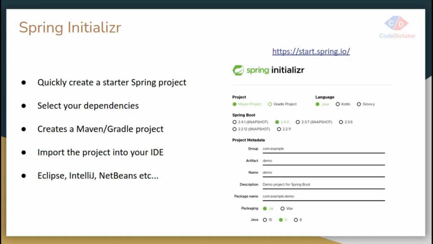So how do we set up our first application? We can simply visit the start.spring.io website. There we can choose what type of project we want to develop, like Maven or Gradle, and choose all the necessary dependencies, and define the Spring Boot version, group, description and artifact, all the basic necessary details. After that we simply download the project, and we can open it in any of your favorite IDEs like Eclipse, IntelliJ or NetBeans. So let's start with the first application.